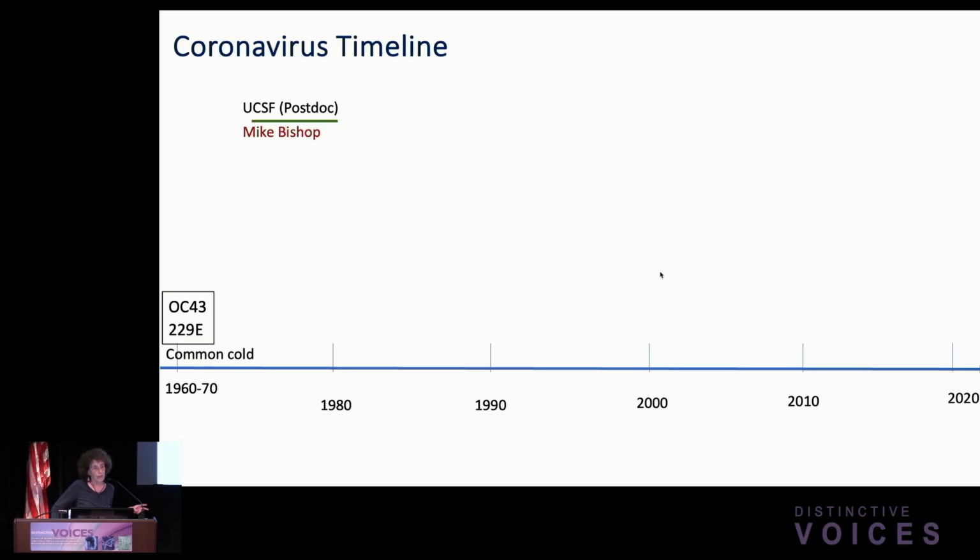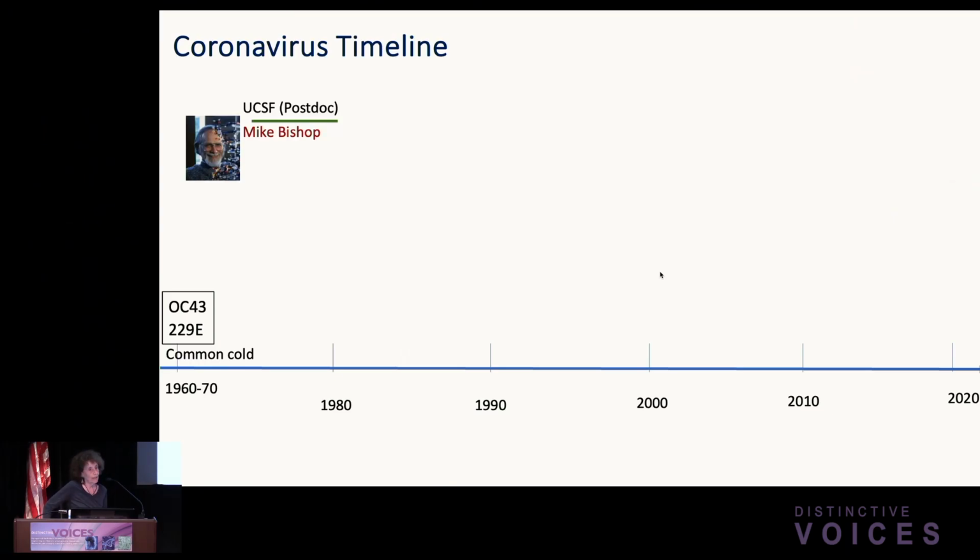So there were these human viruses, but there was even more literature on animal coronaviruses. So coronaviruses infect just about every species of animal, and they're important pathogens for cats, dogs, pigs, cows. And also there was a mouse virus that was studied by some people. And it looked like a really interesting system because it had very interesting and novel mechanisms of replication, plus it had very interesting animal models to study hepatitis and even a model for multiple sclerosis. So Mike Bishop was generous enough to let me spend my last year as a postdoc working on this new field all on my own. So that was really amazing.